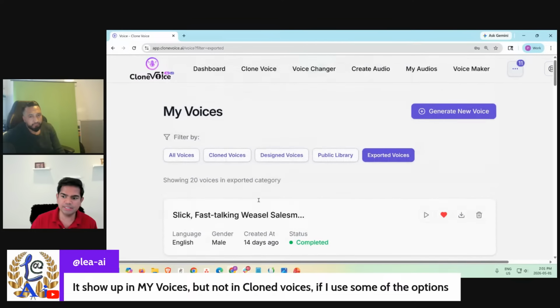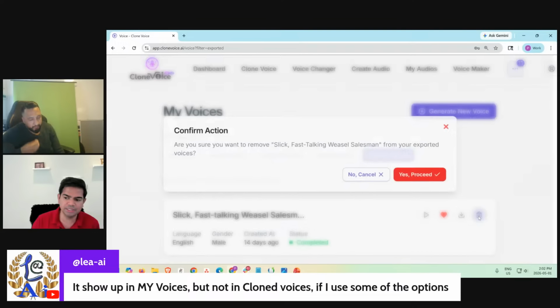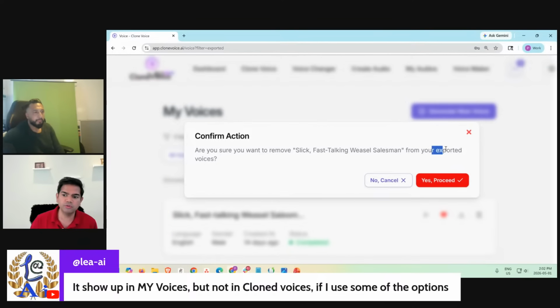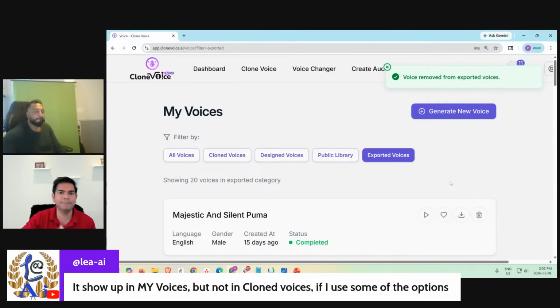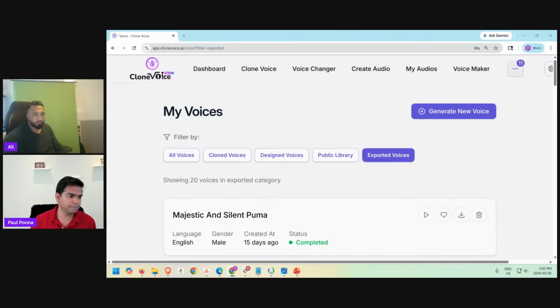So it'll be easier. The other advantage is that you can always delete these as well. If you don't want a voice to show up because there's too much scrolling up and down, you can delete it by clicking this delete icon right here, and it will remove it from the exported voices. So it will not show up in VideoExpress or Talking Photos. Hope that answers your question, because we did this so that you don't have to scroll through 7,000 voices or something. It would be too much of a headache for you.